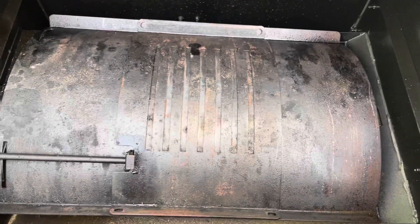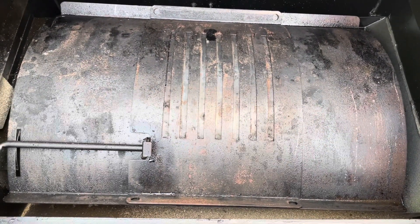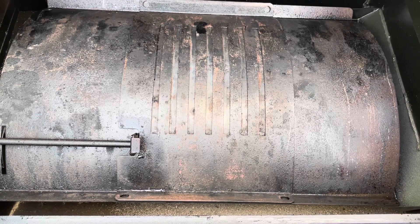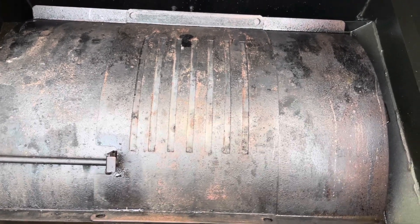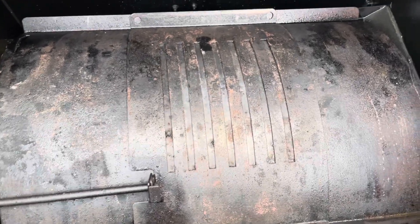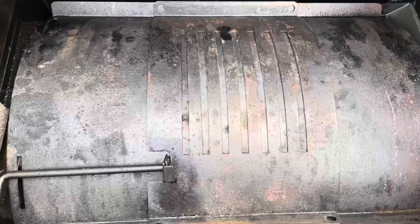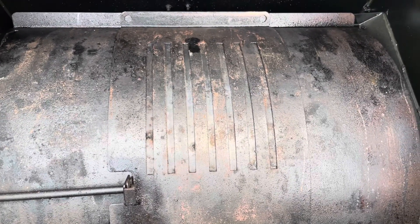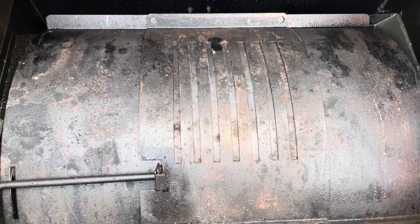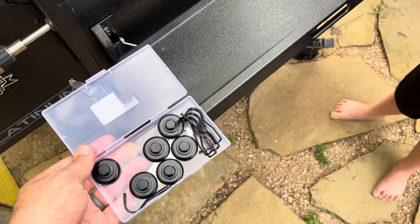I did my first clean-out. I decided not to do foil on this piece and just roll with it — maybe I'm regretting that. I did a clean the other day, everything still works. I did not vacuum out the bottom, but we took all this apart and cleaned it all up. Came out great. Ease of that — no big deal at all. In metal they stick to it.